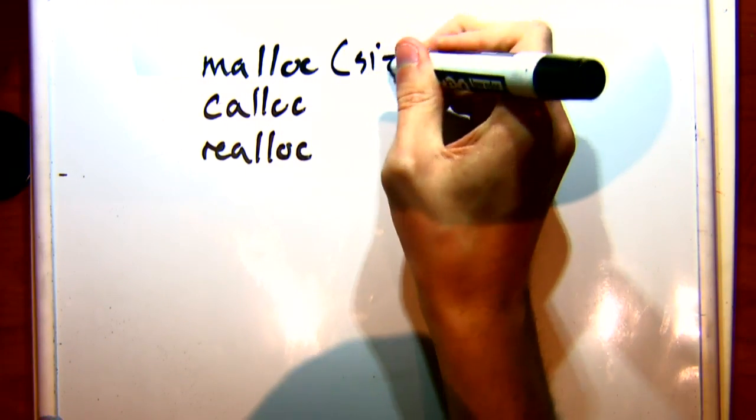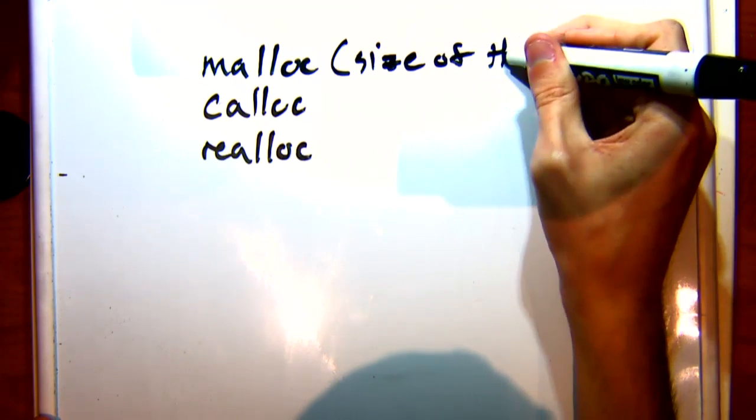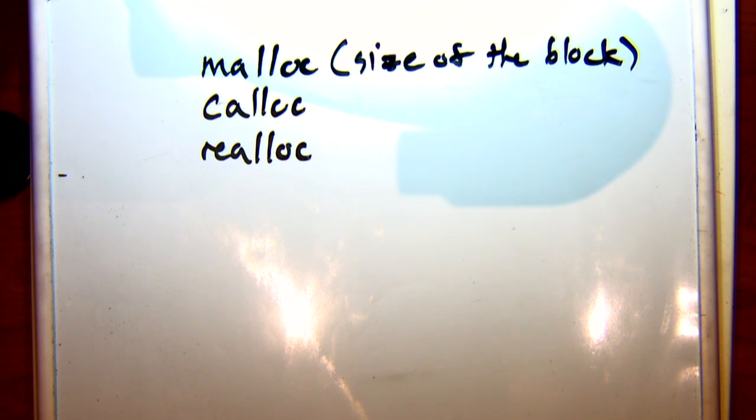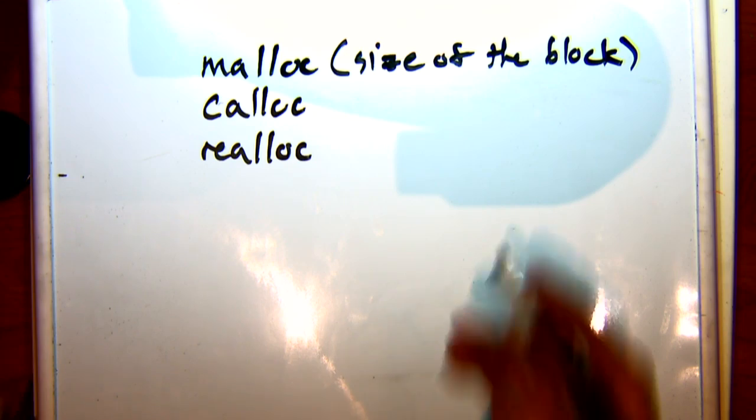Malloc, calloc, and realloc. Malloc just allocates a block of memory. Calloc allocates a block of memory and zeroes it out. And if it's pointers, then it treats them all as null. Realloc takes a pointer to the original array and the new size that you want, and it creates that new size array. So malloc, the only argument to malloc is the size of the block, which is why we do sizeof int times the number of elements. That gives us the size of the block that we want.